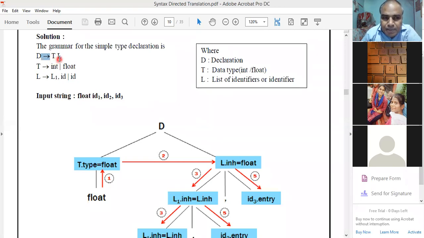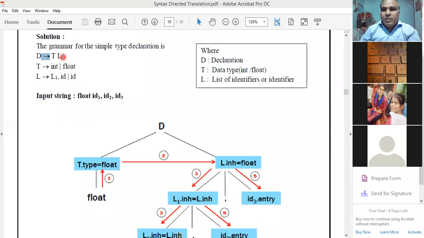And L represents an identifier or a list of identifiers, or just the variables. If L has only one value, then L is ID, or if L has a list of identifiers, then L is L comma ID. And T represents int or float, the data type of the variables.